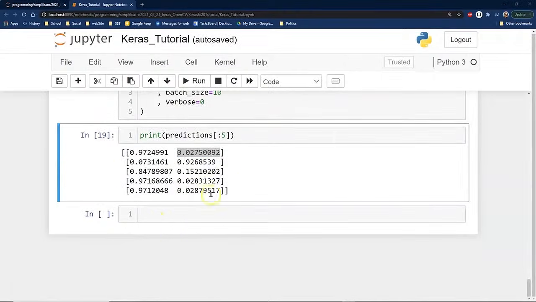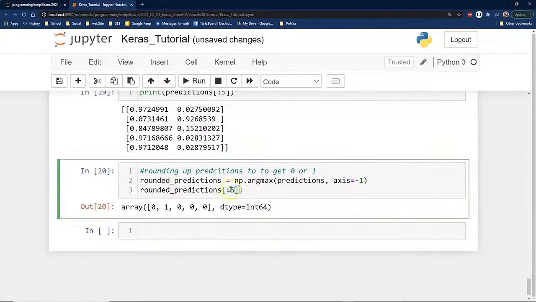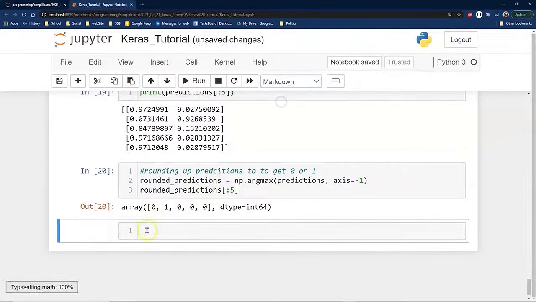And the first thing we notice is that it's hard to read because we really want a yes/no answer. So we'll go ahead and just round off the predictions using the numpy argmax for predictions. So it just goes to a 0, 1. And if you remember, this is a Jupyter Notebook, so I don't have to put the print. I can just put in rounded predictions, and we'll just do the first 5. And you can see here 0, 1, 0, 0, 0. So that's what the predictions are coming out of this: no symptoms, symptoms, no symptoms, no symptoms, no symptoms.